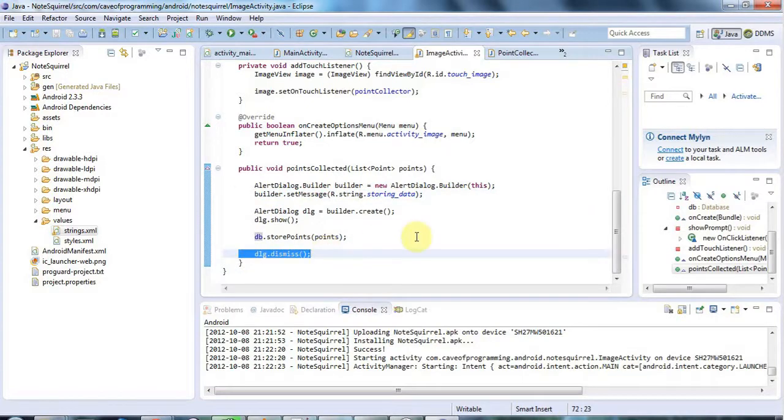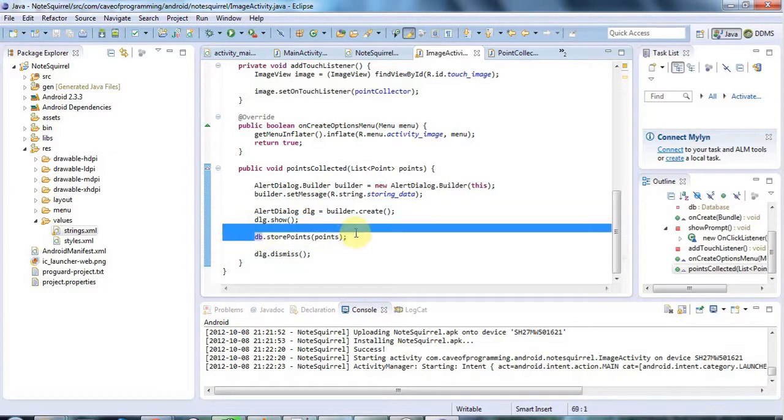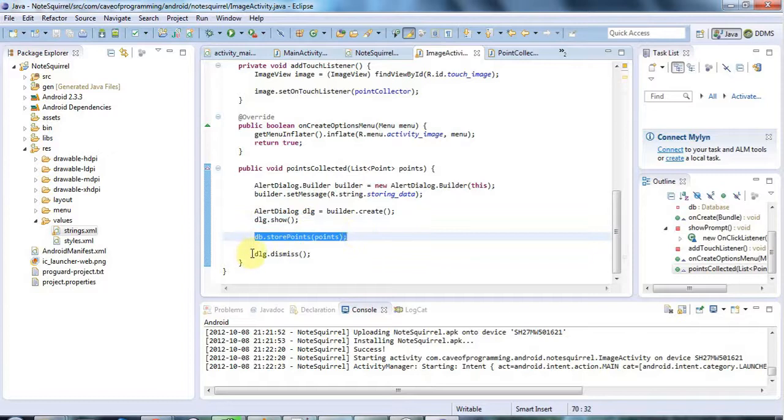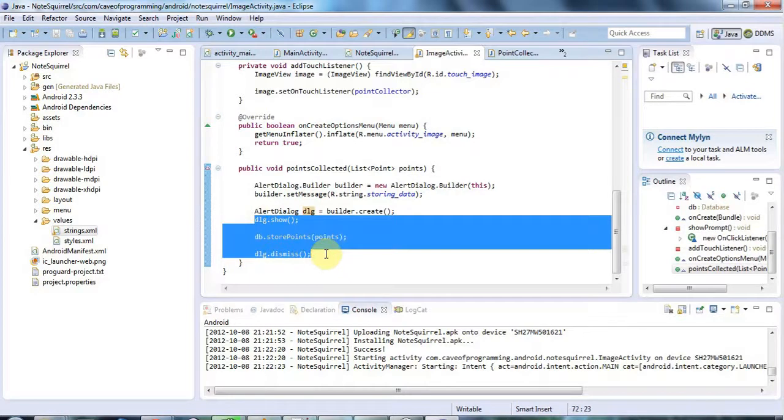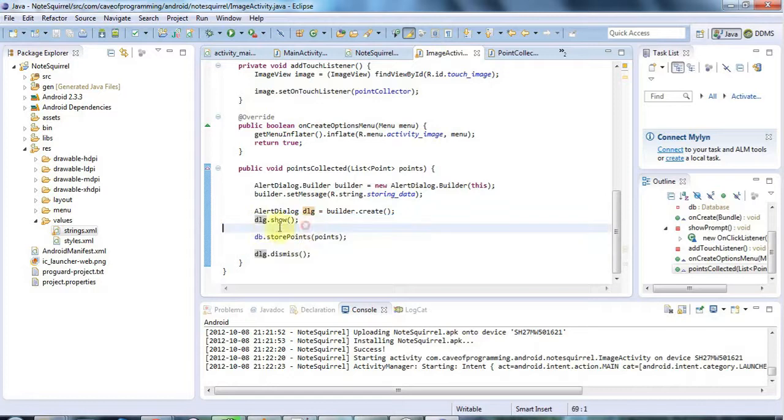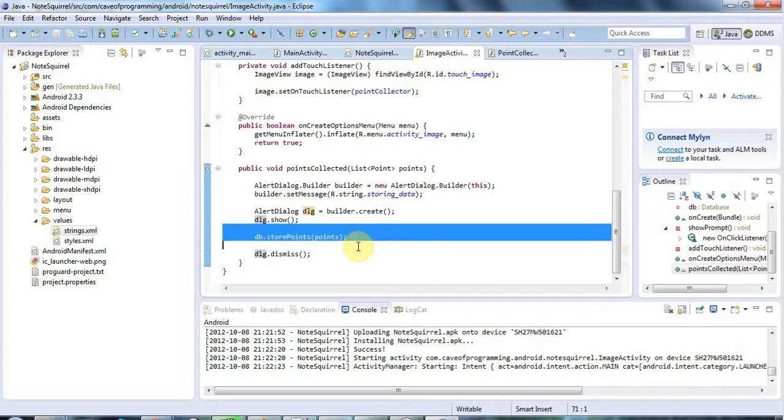But in fact, what happens if we run this code is that we never see the dialog. And the reason for that is that to show a dialog, it's no good just calling show. You've got to call show and then let the GUI system, the thread that's running the user interface, process the dialog, and then you've got to do your stuff. And then later on, the thread's got to dismiss the dialog. So if you just call show and dismiss in the same method, you're not going to see any dialog because nothing's happening in between here. You need some stuff to happen in between that actually makes the dialog display.